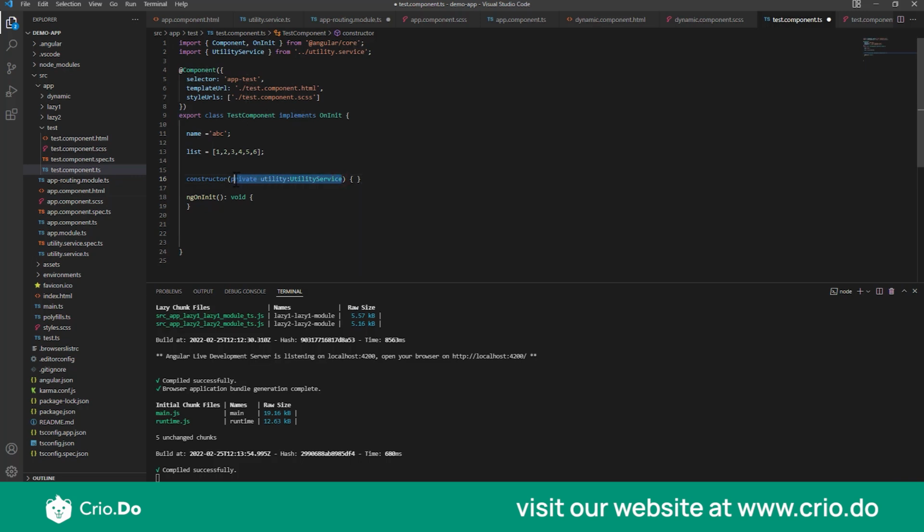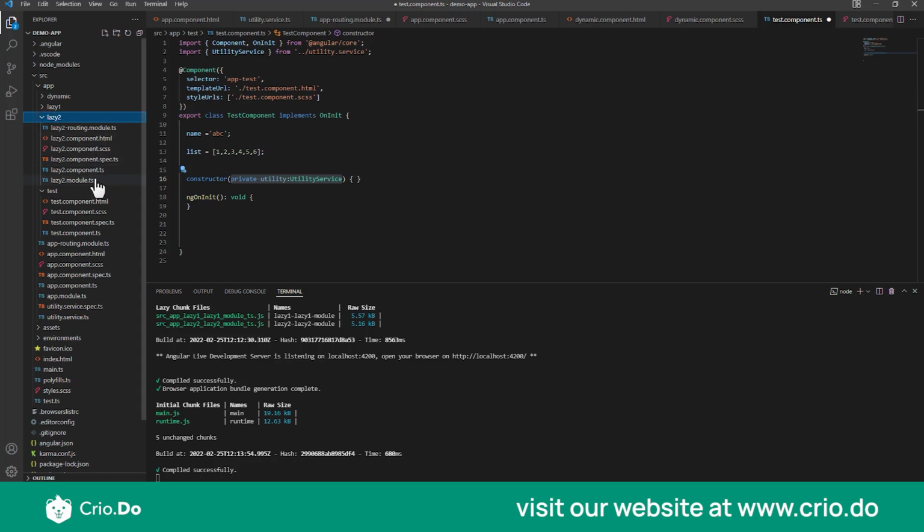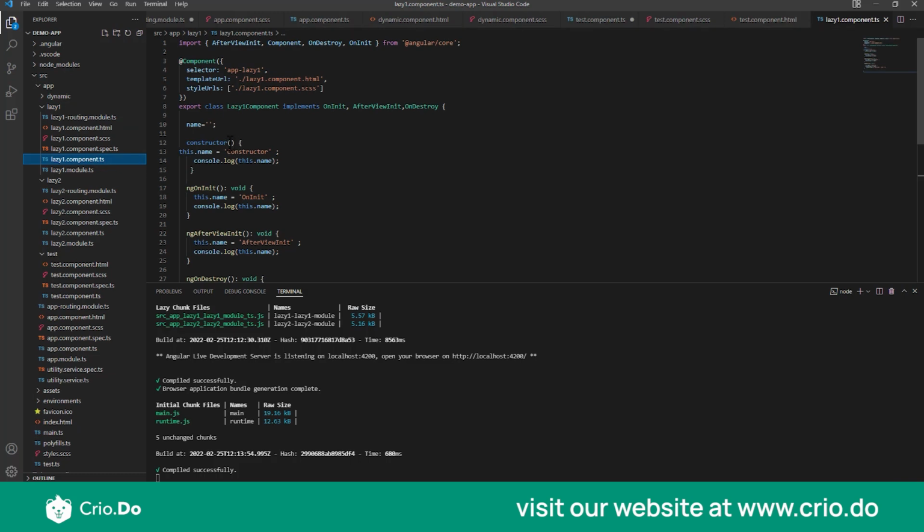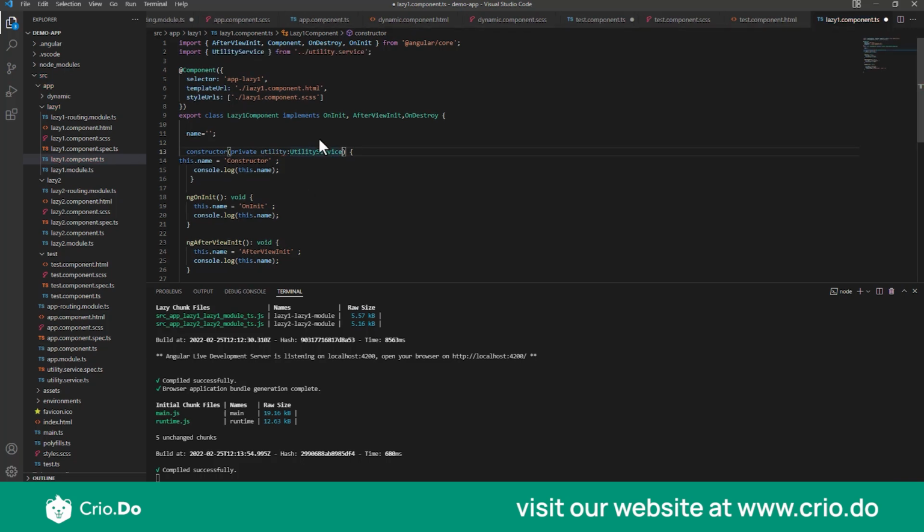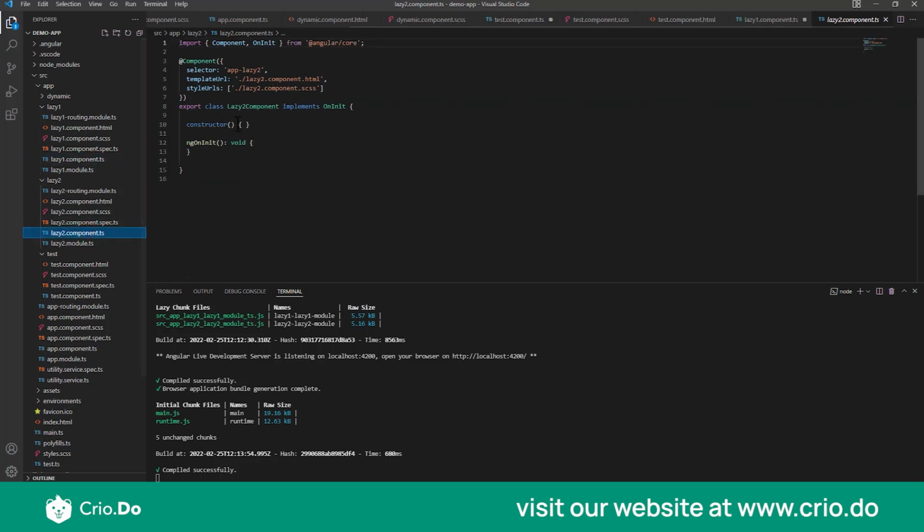And just to avoid typing, I'll copy the same thing and paste it in lazy1 and lazy2 component as well. So in lazy1 component, I'll go here and paste the same thing. Just ensure that you import this utility service over here, or else it will throw an error. Similarly, get here, paste it, just delete the last letter.